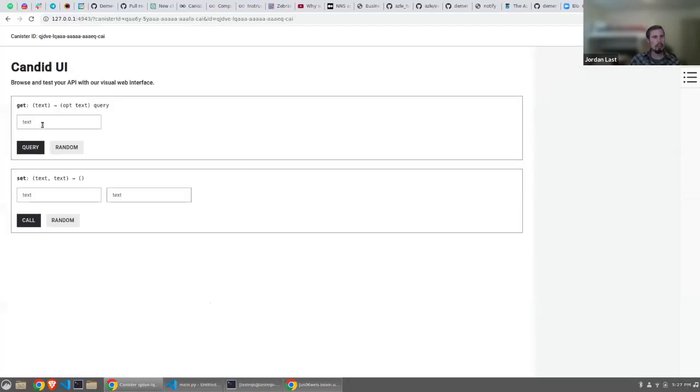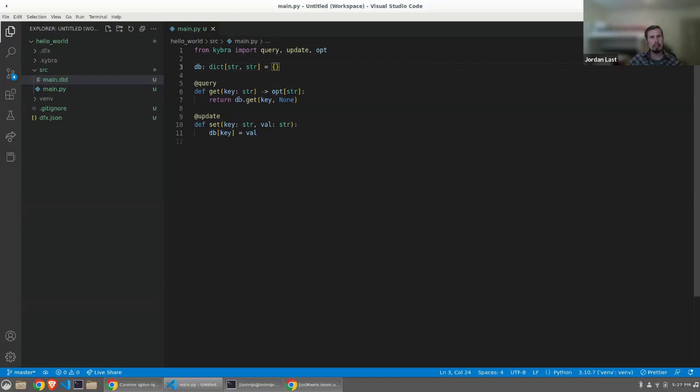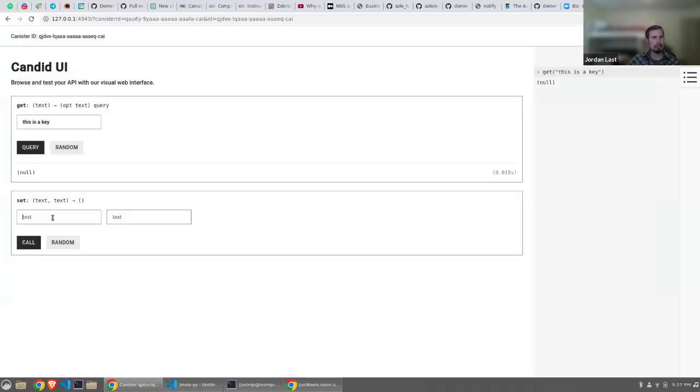Let's just use the web UI. So let's get, this is a key. Well, null, opt string. If it wasn't there, it returns none. Now let's set something. 0 is fine and 0.